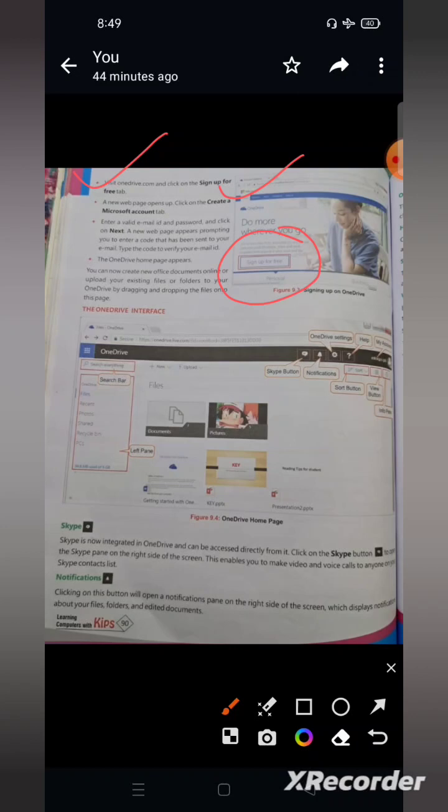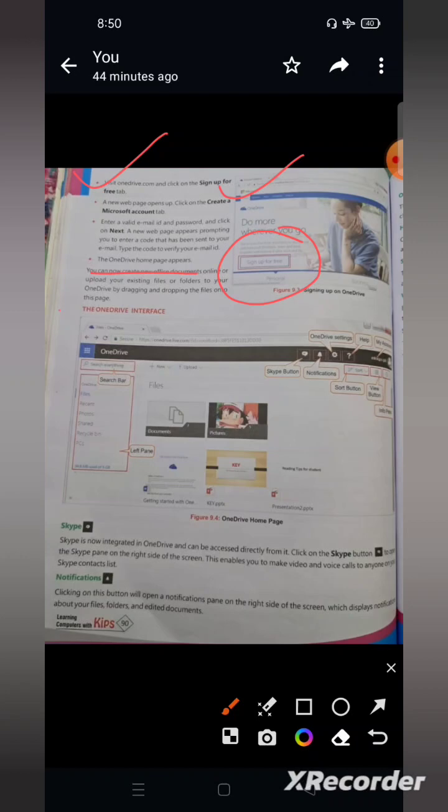When you click here, the page showing how you can create your OneDrive account will open. Now you have to fill in that page. After filling it, your user id and password will be created. Then one verification code will be sent to your mail id. You have to type that verification code in your OneDrive account. When it is matched, your OneDrive account will open. In this way you can create your OneDrive account.